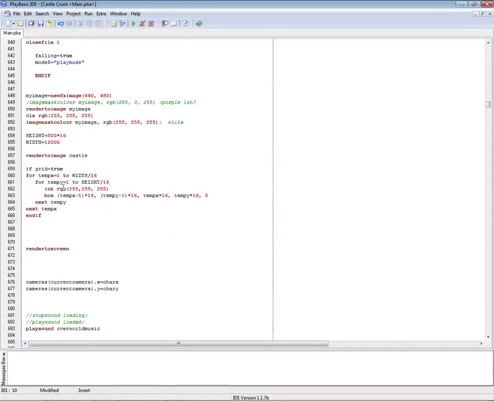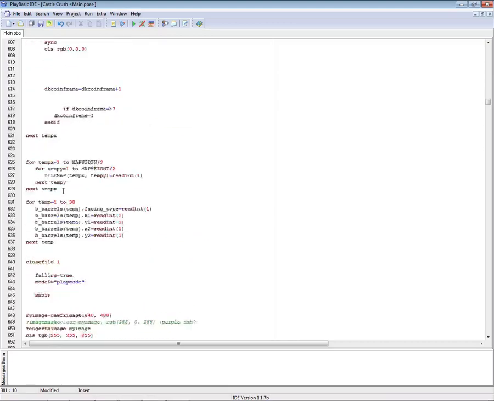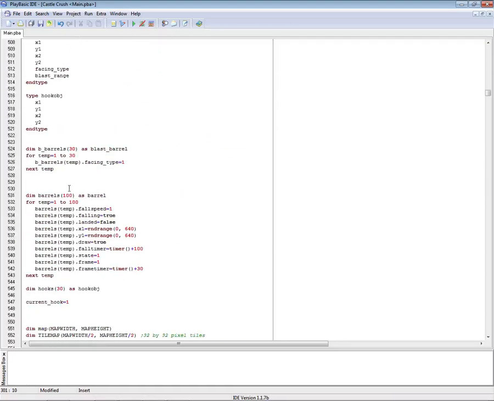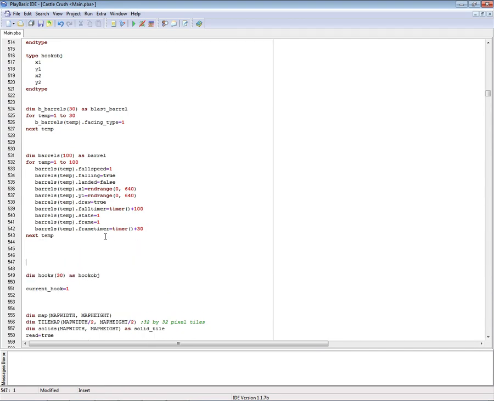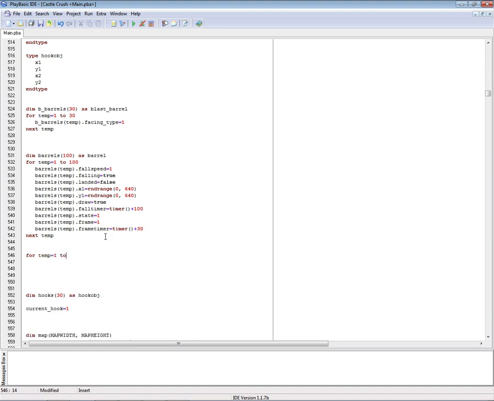So, for this I actually have generic objects now. That means that all the objects are the same object, technically speaking, or they're derived from the same object, but they're actually separate things that are treated independently of each other. So we're going to have 30 banana coins. For temp equals 1 to 30. We need a type 2. Nope, we don't.